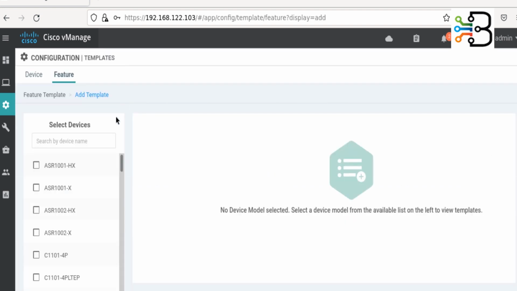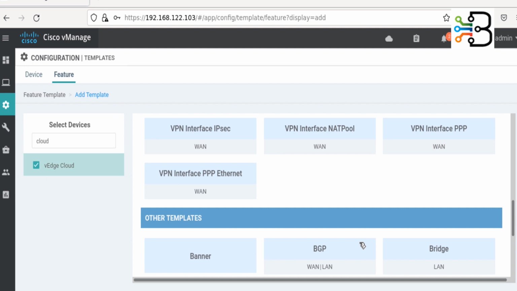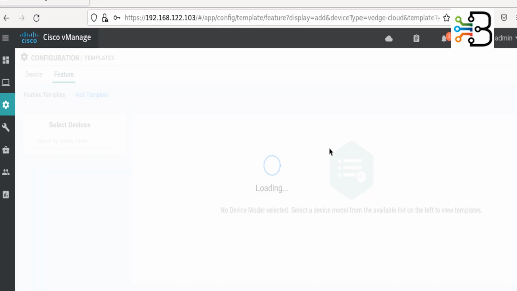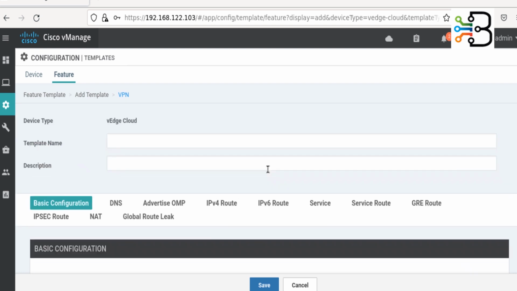Now I'll configure the VPN, vEdge, and then VPN 1.